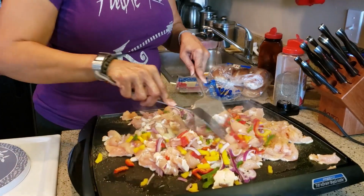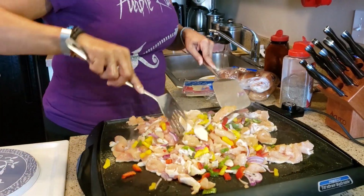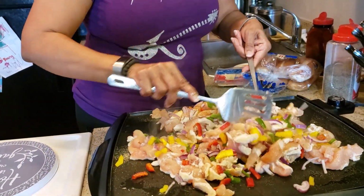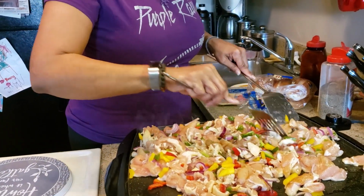So you just take it. You could do this on a skillet, but like I said, it's a lot of kids in my house, a lot of people in my house. So I just get one big griddle, and yeah, I take these two spatulas so I can handle it better. Spread it all out.